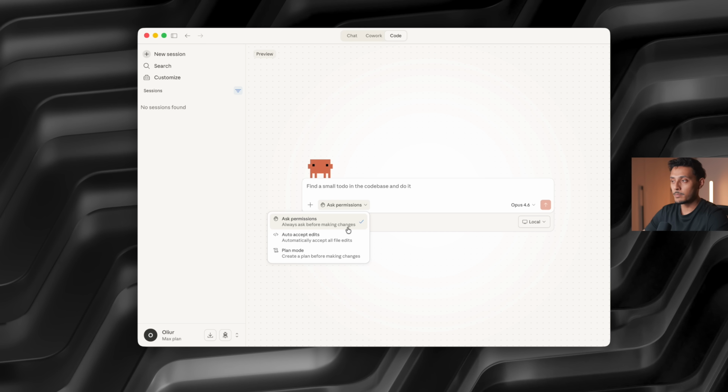When you put in any prompts, it will ask you permissions before you make any changes. Now I have auto accept edits on all the time. I don't actually have ask permissions on, but I do think if you're a bit wary, try using ask permissions, because we're isolating Claude Code in that folder. All of the edits will be isolated in that folder as well. I'm just going to do auto accept edits. And then this is where we prompt.